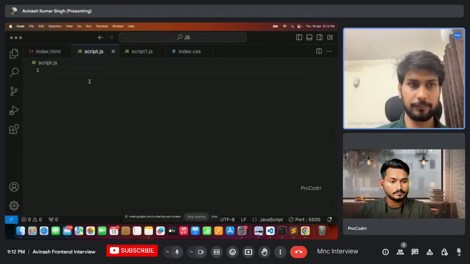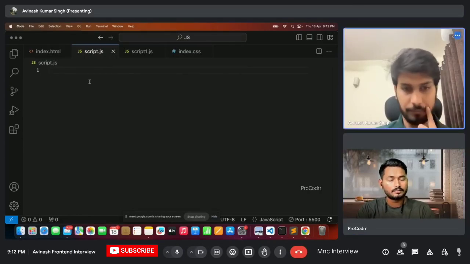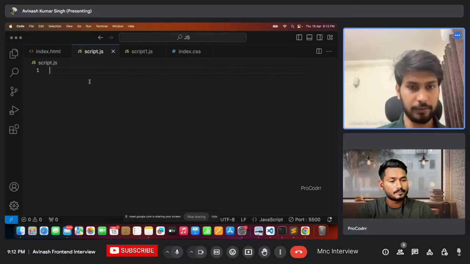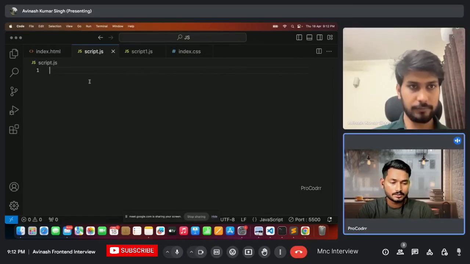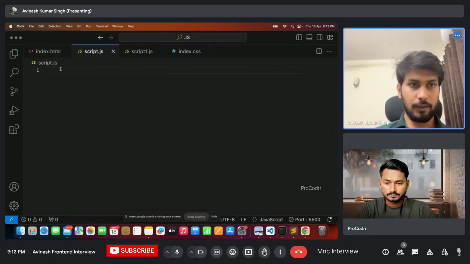Just help me with that. Yes, I will be creating a div with some random width and then giving the border radius 50% to it. That would be good. Like what size again? 50% border radius. Yeah, that's good.